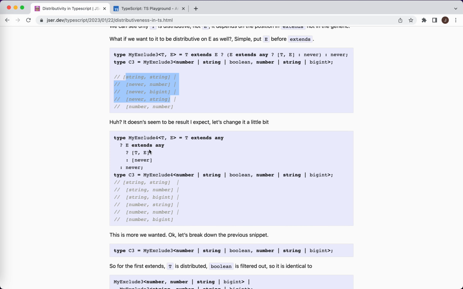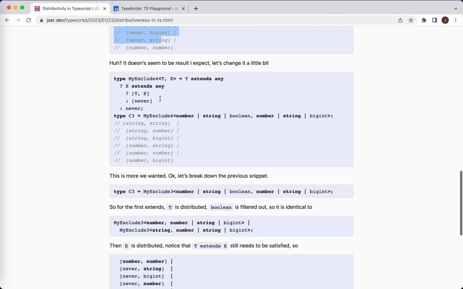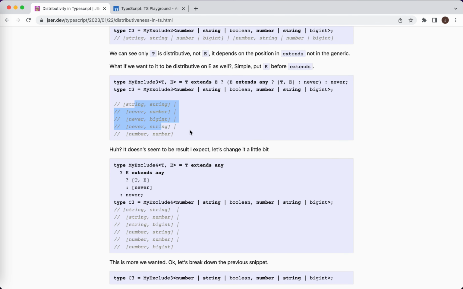T extends any, E extends any, never. If we don't extend E here, it purely distributes T and distributes E, so we get the full pairs, right? But if we have T extends E, no, we don't get it. So you see that.